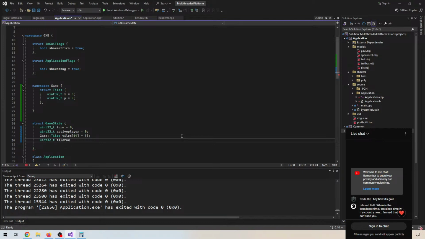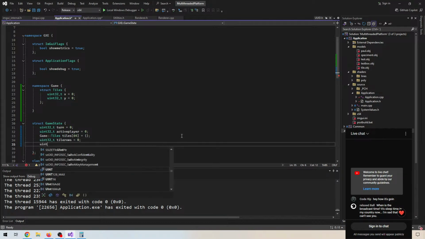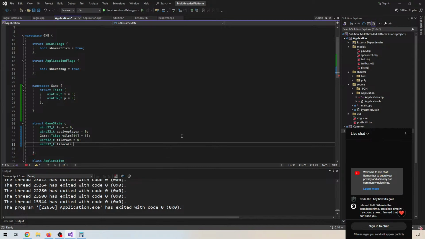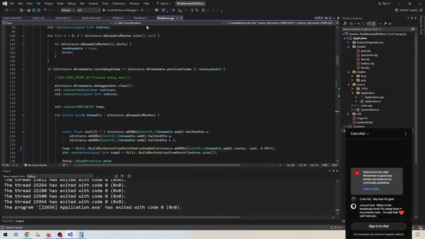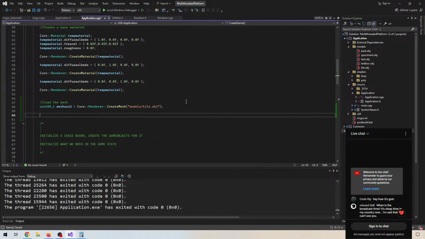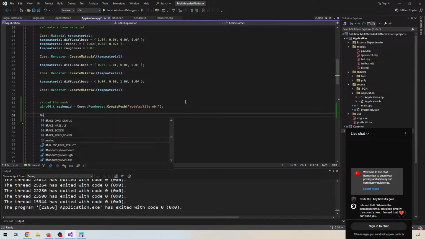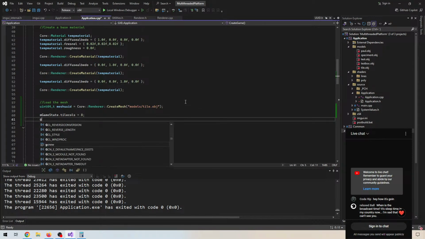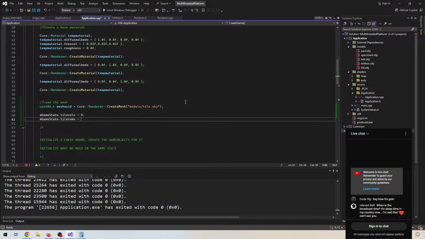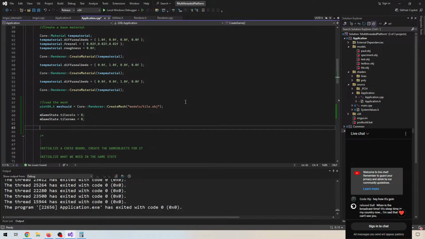Tile rows, tile columns. Okay. Our application here, game state tile columns equals 8, game state tile rows equals 8, and then a simple for loop here.